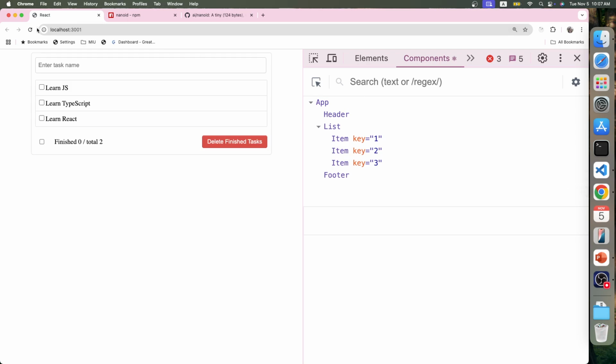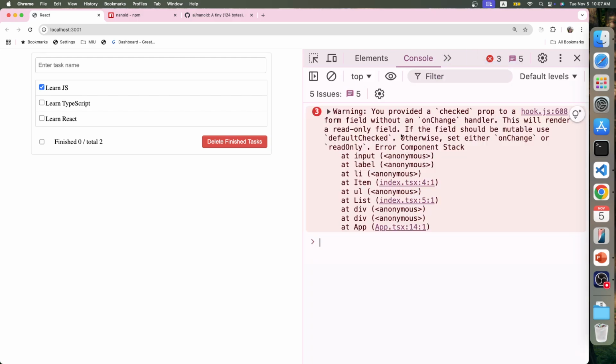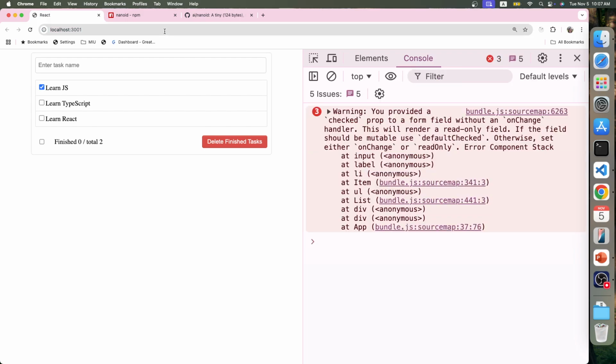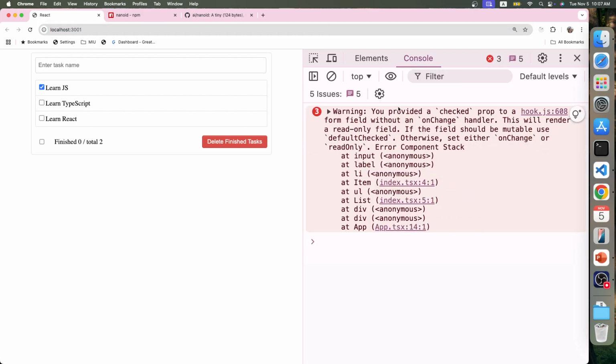Then we go here, refresh. You will see it's automatically checked. Here we may see an error. See here. What does it say? You provided a checked prop to a form field without an onChange handler. It will render as a read-only field.